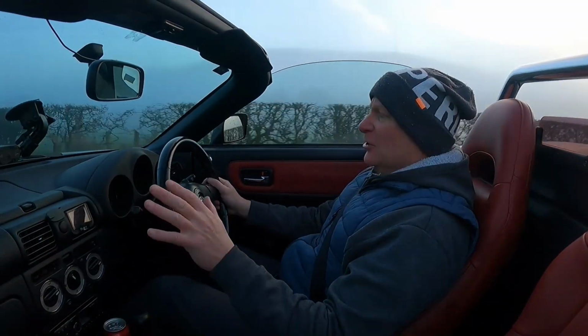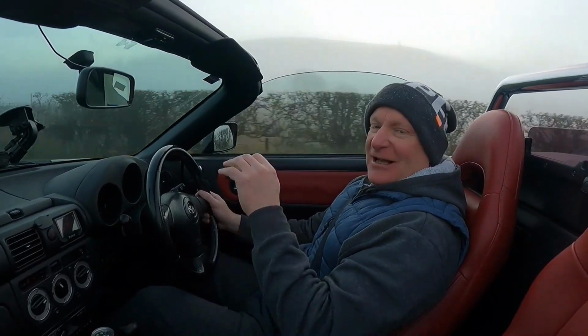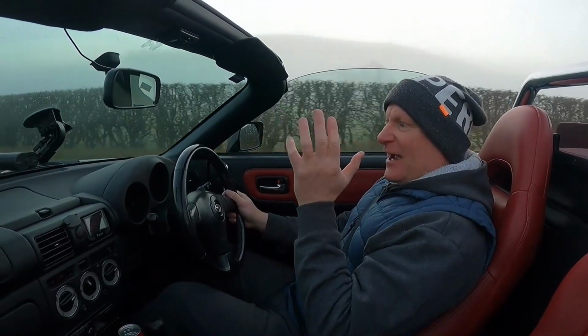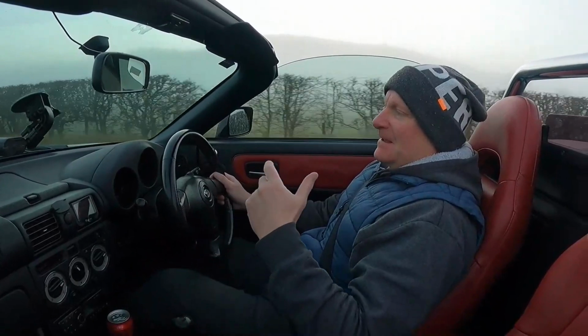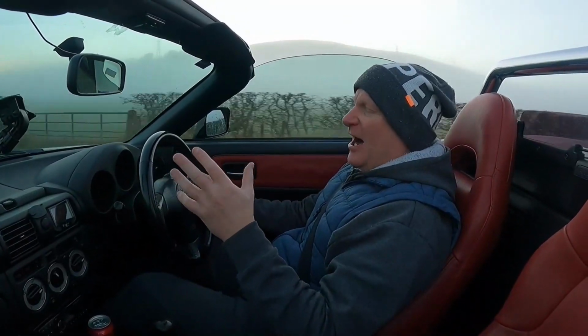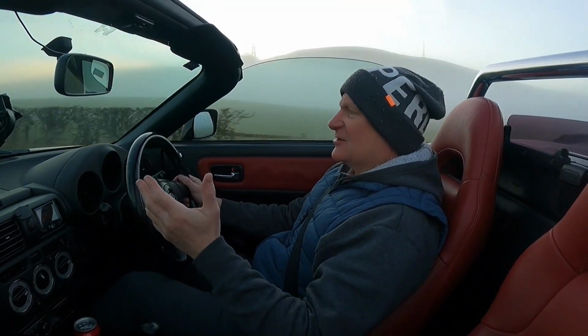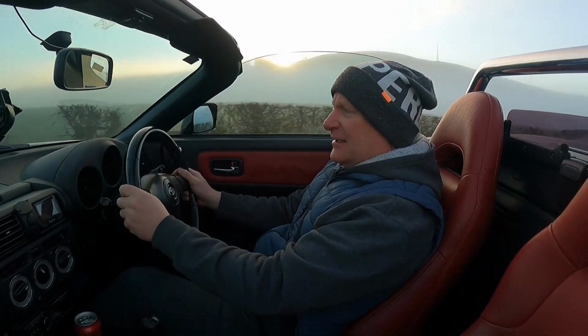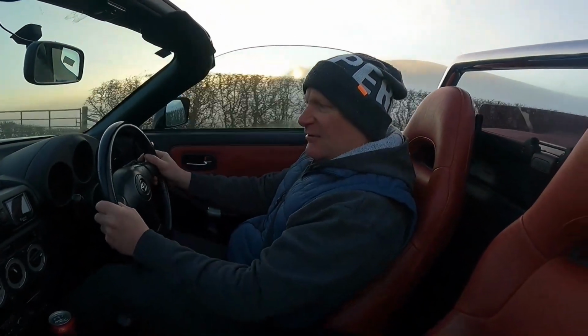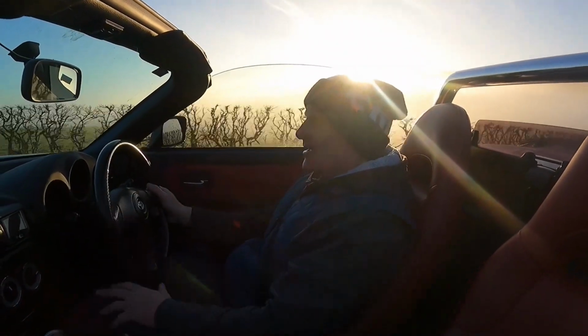So just slowing down and reflecting on things there. I know I got a bit excited at the beginning, but I'm just pleased we can drive the car properly now. A couple of things stuck out in my head. The front feels a little bit, I wonder if the tyre pressures are a little bit high, and I know there won't be much temperature in the tyres, it's only 4.5 degrees outside. But the front turns in sharp, the steering's sharp, but the back feels more planted than the front. Maybe that's an MR2 thing, I don't know, so I'll check the tyre pressures.